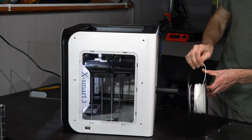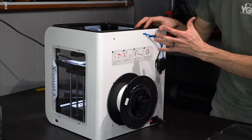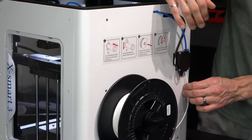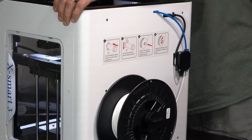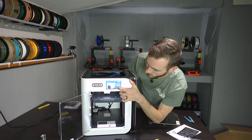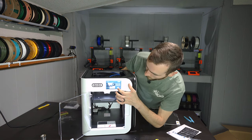I'm going to grab a random roll of PLA and load it in. We do have a filament runout sensor, which is quite convenient. We have nice instructions for loading filament on the back of the printer — it's a four-step guide. That's pretty much a theme all around the printer: there are pictorial representations of what you're supposed to be doing, and it should make it pretty straightforward for a beginner. We have really nice video walkthrough guides showing on the LCD as well. I do see some red filament oozing out of the nozzle even though I'm loading white, which means they actually tested this printer before shipping it out — it's nice to see quality control happening here.